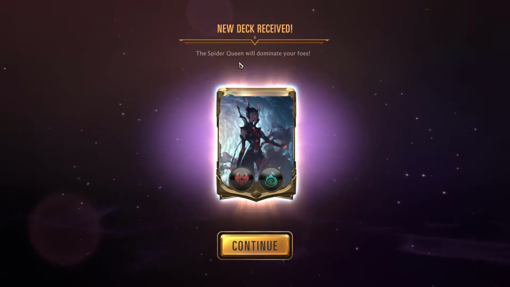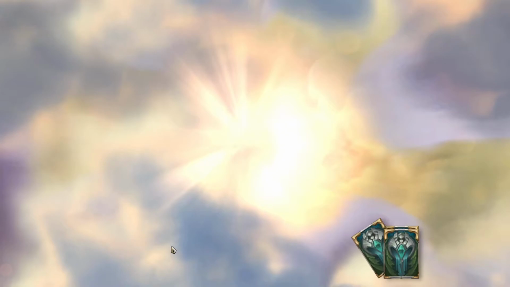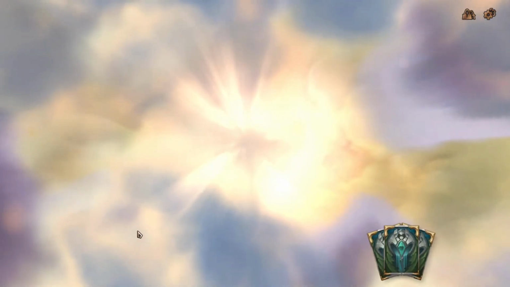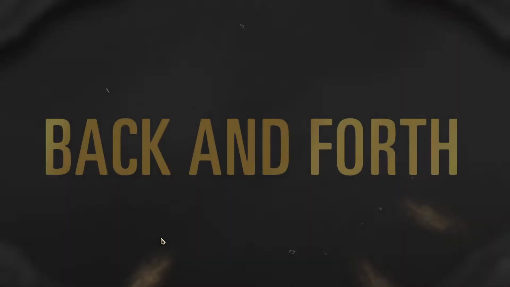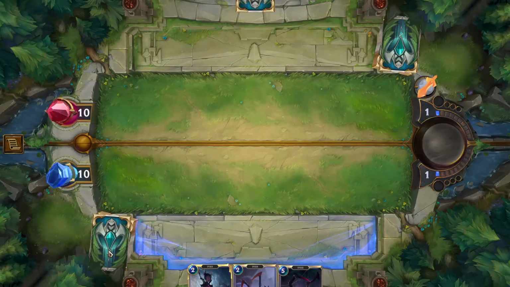So, new deck received. The Spider Queen will dominate your foes. This is Elise. It's shuffling my deck. Shuffle, shuffle, shuffle. Back and forth. Mana, actions, and attacking. Okay.